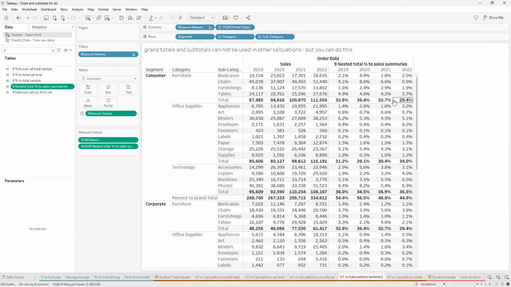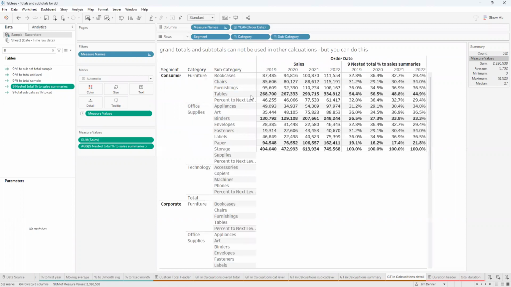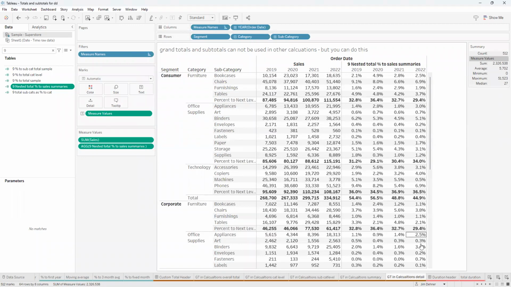And that gets this chart, which has all the different levels that we're looking for detailed in the chart. And I can drill down into the chart and get the totals of the category or the segment to the grand total, or I can open it up and look at the individual items to the total. So we're able to look at 3 different levels of totals and subtotals in the same chart, but we have to do that with a custom calculation.